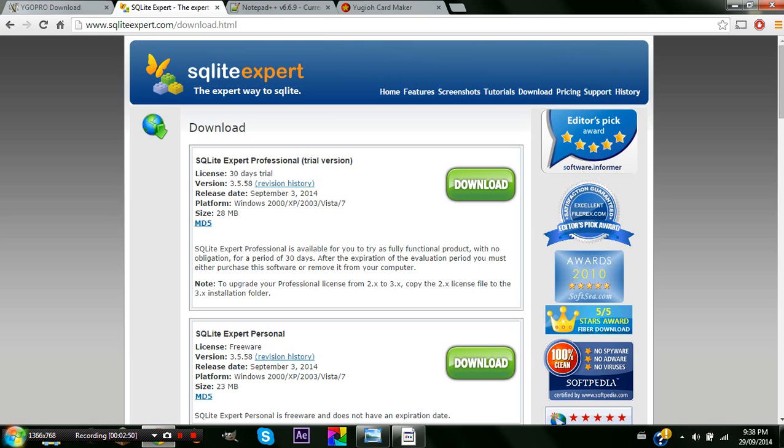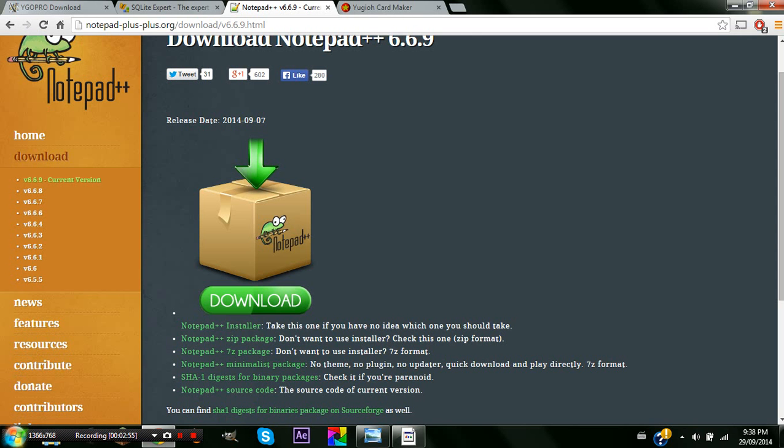Okay, so the last thing you're going to need that's an actual program is Notepad++, or some people like to use Lua Edit. I'm going to throw the link in the description for both, but I'll be using Notepad++. Notepad++ is just a better program overall, but for the specific thing of scripting in Yu-Gi-Oh, you're not really going to need all these different languages, but Notepad++ supports a variety of them.